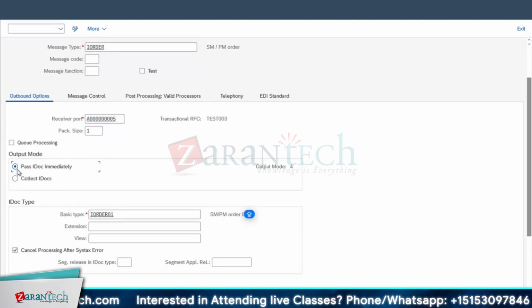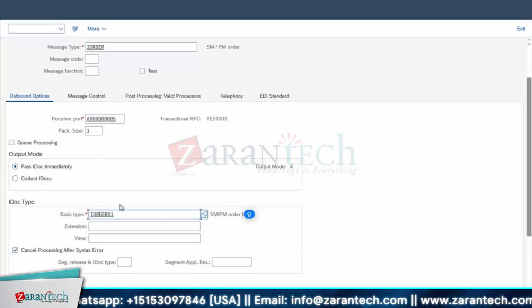There's an option to collect IDocs and send them in one batch, but the program that sends them in one batch is not part of SAP. Someone has to write the custom script to send them in batch. Correct, it's the ABAPer again, and his job will increase.